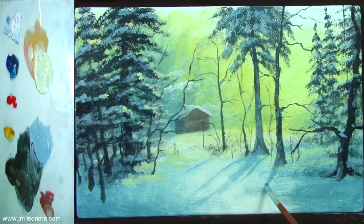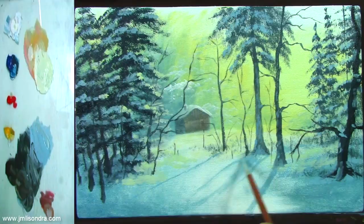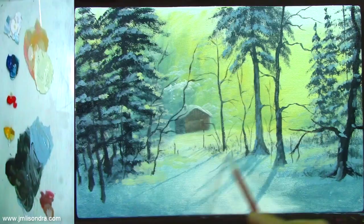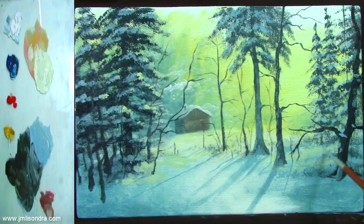So I'm gonna put some shadow, guys, here on this tree, and also here some shadows. Gonna put more shadows there. Just use this color, guys, the bluish color, to create the shadows. And here. Okay.